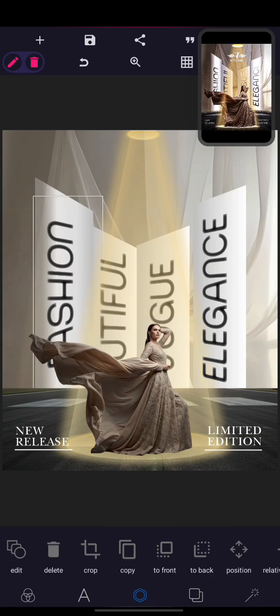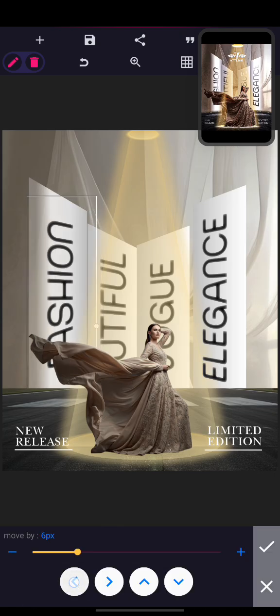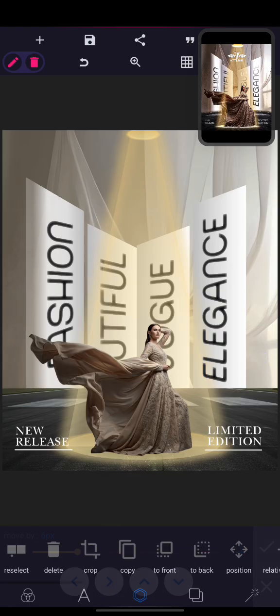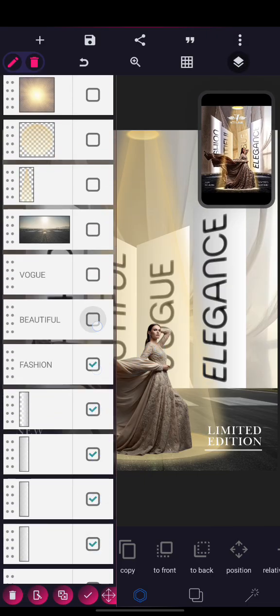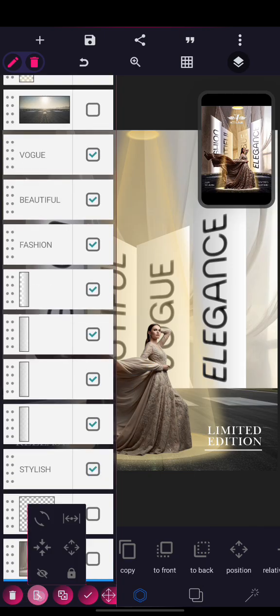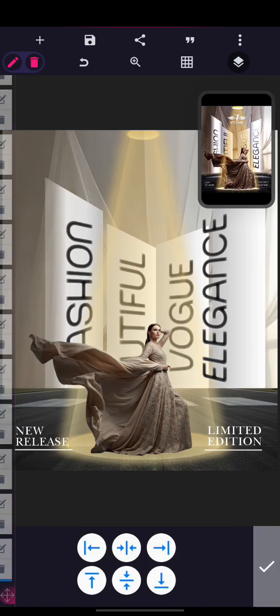So yeah, that's what I wanted to do. I'm just going to shift this face a little bit. Give it some space. Yeah. Let's make sure they are all in the middle. What happened?